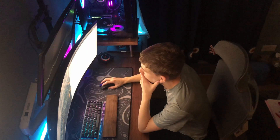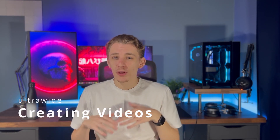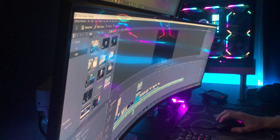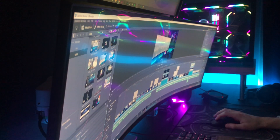Having it all there in front of you with no interruptions and no bezels just lets you focus on all of those things at the same time. One of the other great things about an ultrawide — probably mentioned in every ultrawide video but maybe applies to fewer people — is when you're editing videos. Being able to see your whole timeline stretched across that massive screen just makes editing videos a whole lot easier. But I know that probably doesn't apply to most of you.